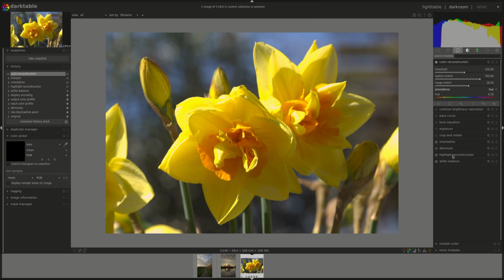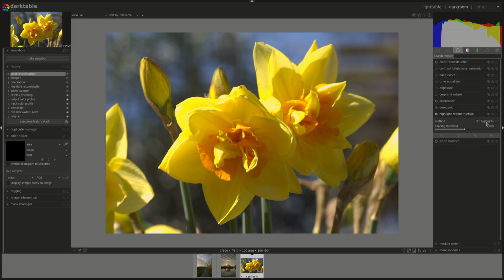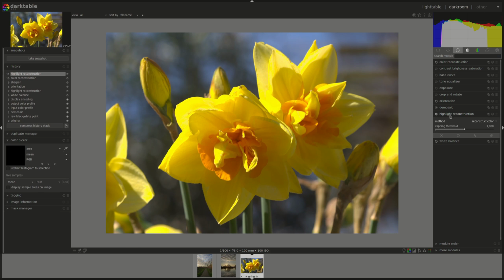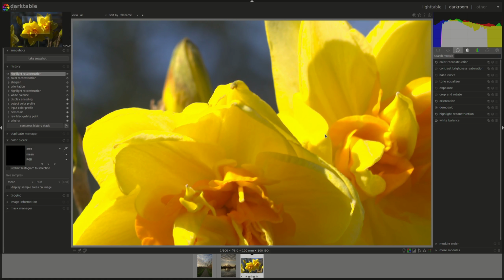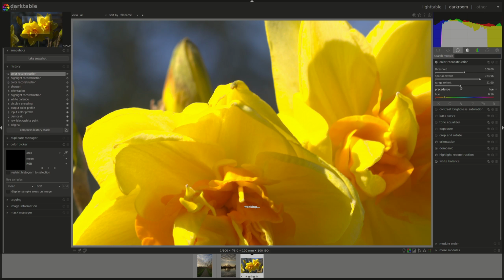And of course, we didn't try to combine it with the highlight reconstruction module. So as you can see now, it's a little bit overexaggerated. Then we could probably pull back a little bit to see how that would help, and put that back to none.